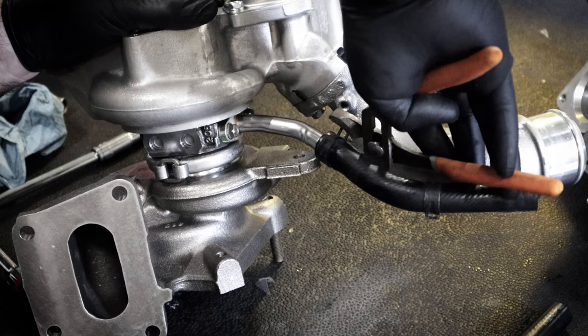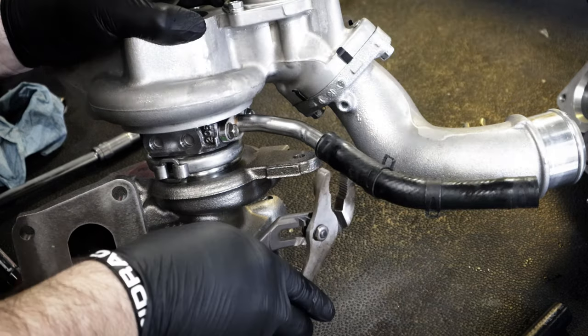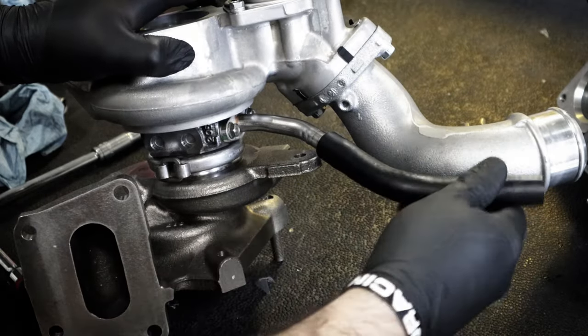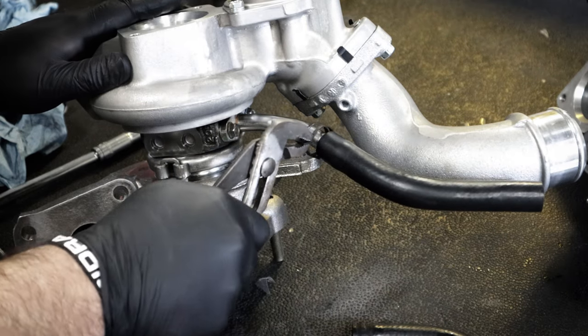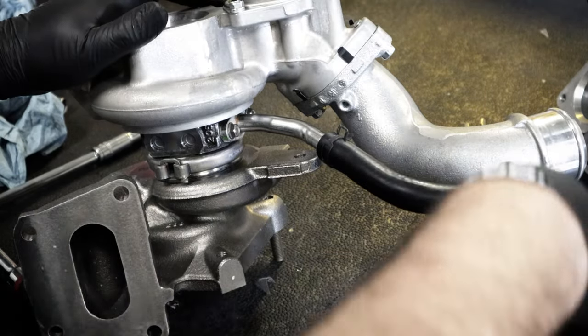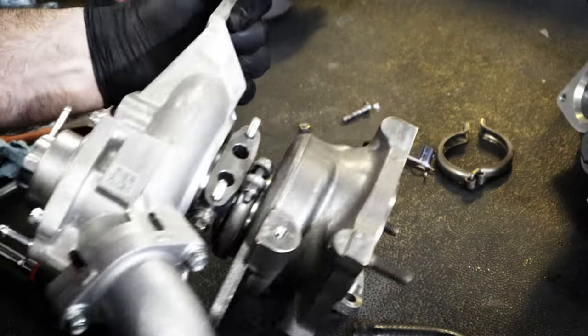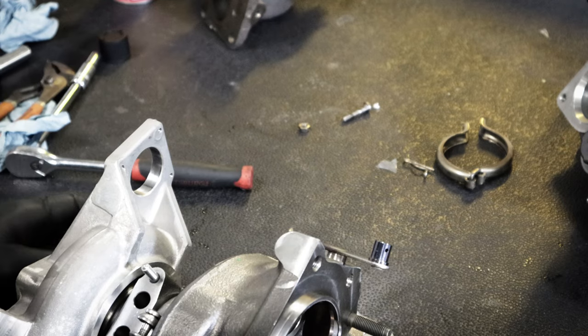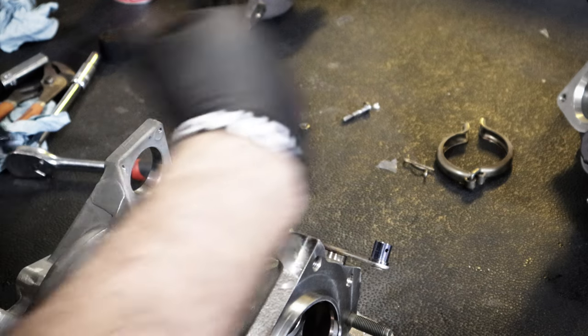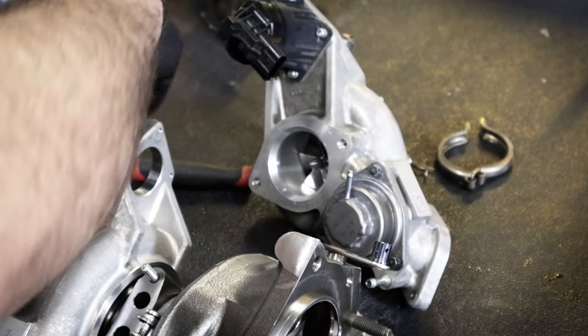All right, now that this is on there, we're gonna replace this rubber tube. And now we can put the wastegate on. So make sure that it's positioned the right way. It's gonna point this way.